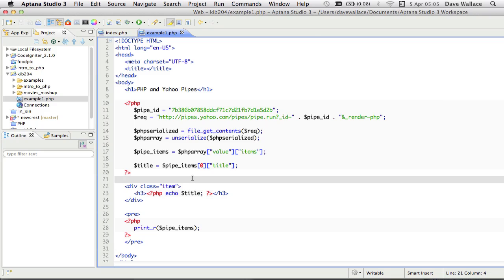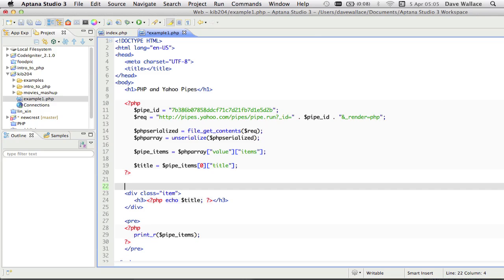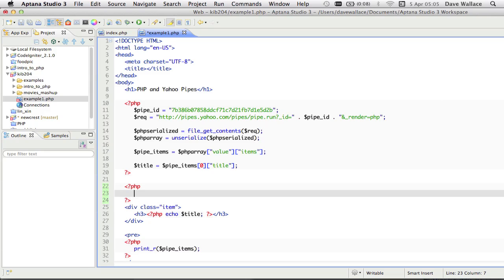may have 500 results. So we did start to look at last week how we could output all the items in an array using something called a loop structure without having to worry exactly how many items there were. So we can do the same thing here to output, using the same block of code, all of the items within our feed. The way that I'm going to do that is to create a for loop. You may remember from last week the for loop that we created, and it looks something like this.